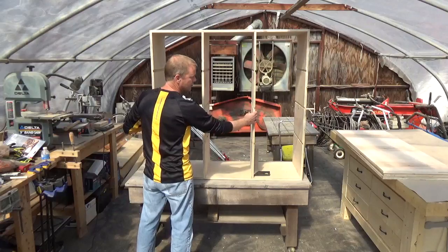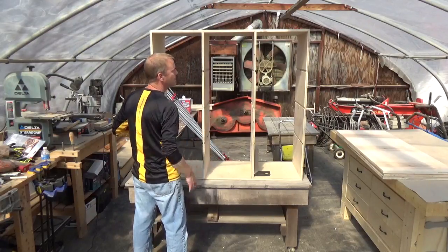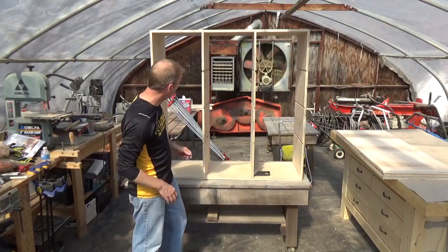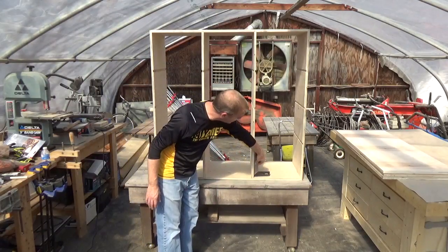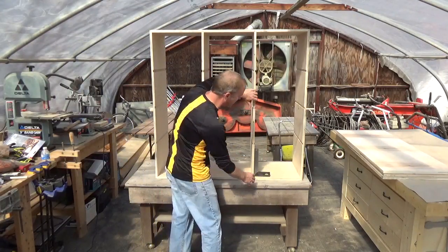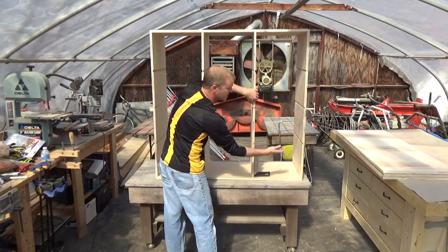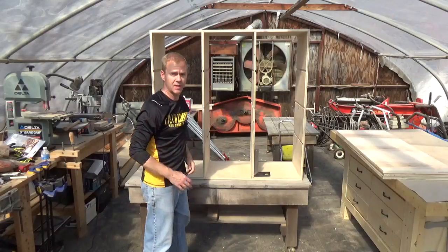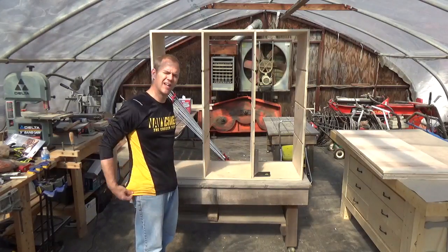out. Like this one here is really off. But again, once I start sliding those in, it should be straight. And everything's square except for this one right here. But again, once the panels go into place, it should be nice and square. So that's the theory anyway.